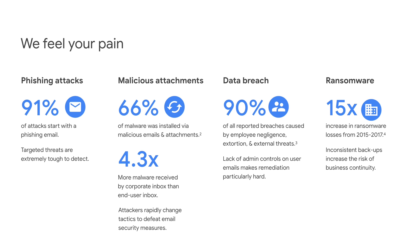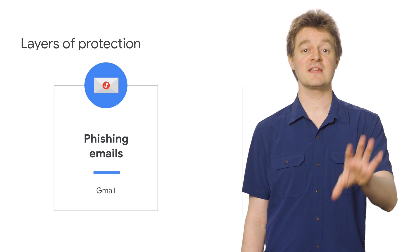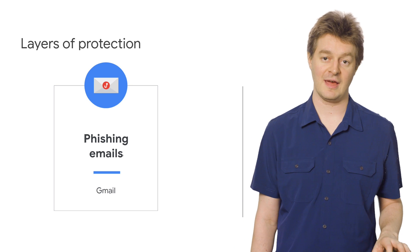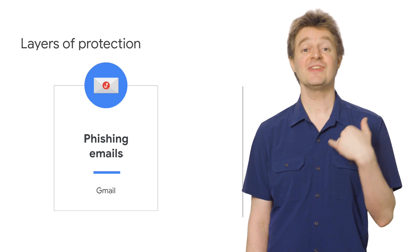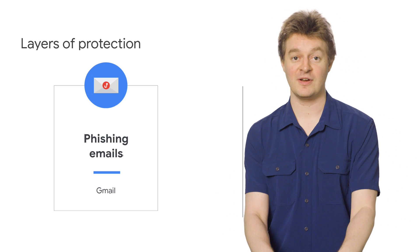You need better tools and better controls to protect you and your employees, including better blocking, better detection, and customized response options, which is why G Suite deploys various layers of protection for your company's Google accounts. To stop phishing, we train our models on your feedback, and we'll delay suspicious emails to do even deeper analysis.